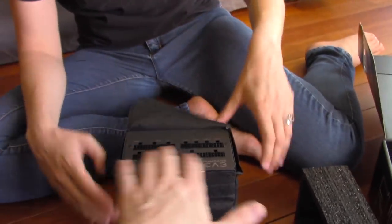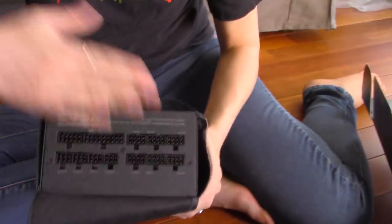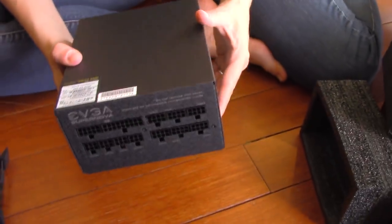There you go, modular, so you can attach whatever cables you need. That's the advantage of having a modular one. If it's non-modular, of course, everything is permanently in there. This way we can put in whatever we're going to use, right? So very, very handy. That's it.